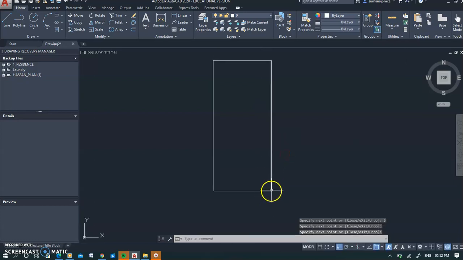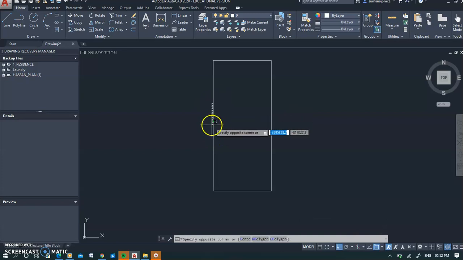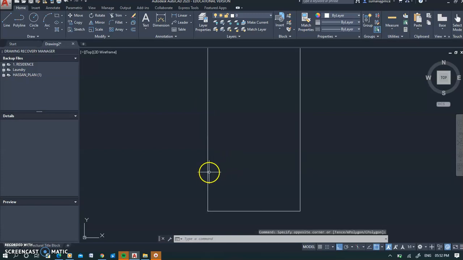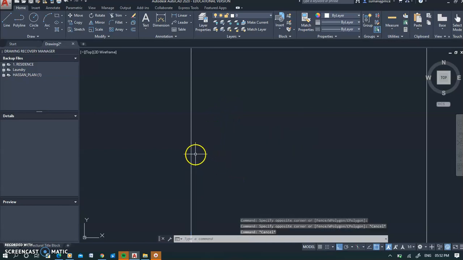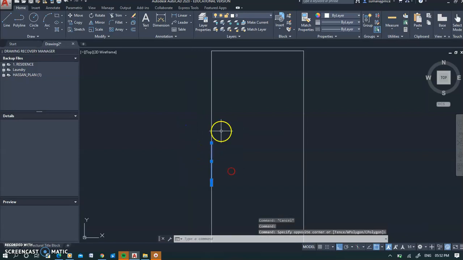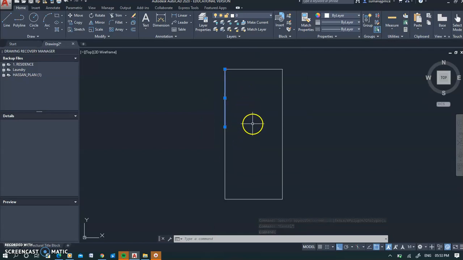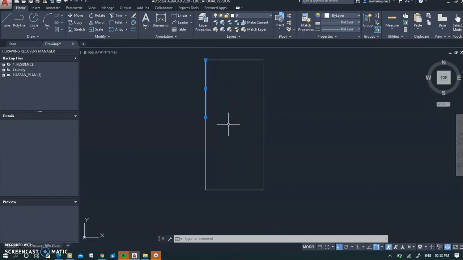I will tell you the logic behind it. So this line is 5 meters, then I have taken another 5 meters, and then 0.3, and then 2 meters. You can see when I click on that line, that is that 5 meters. Okay, and then there is this 0.3, then there is 2 meters, and then there is 5 meters. Oh, I should have given one more wall thickness after that 2 meters.